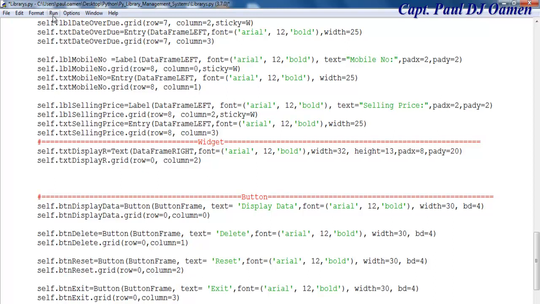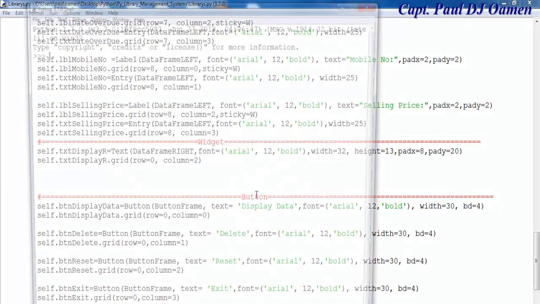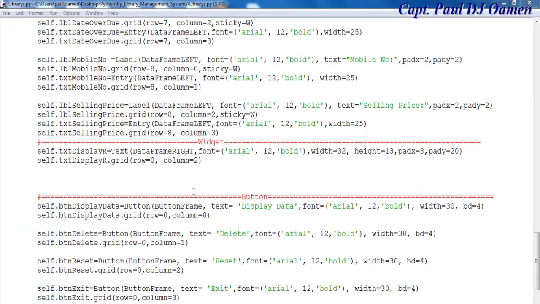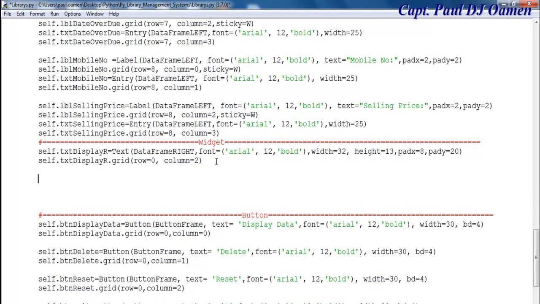Okay, if I run it now, let's see what's going to happen. There we go. That is it. It seems to be too large though. Okay, maybe when I enter, that'll be the list box. Okay, now underneath here, what I'm going to do is, I'm going to enter the list box first, right underneath. So let's say list box.